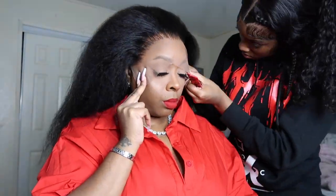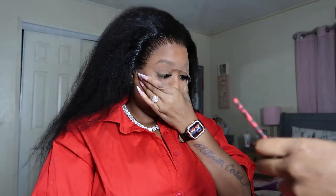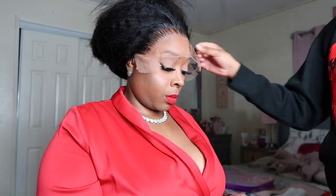She already bleached the knots and pre-plucked this wig, and she did an excellent job. So she's gonna try a trendy style I saw. I'm always seeing something on Instagram trying it, y'all. And she be wanting to try new styles. So that's what we're gonna do. It's kind of like two knots at the front with deep waves. And so right now she's just cutting the lace off. Look how good that is blending in.